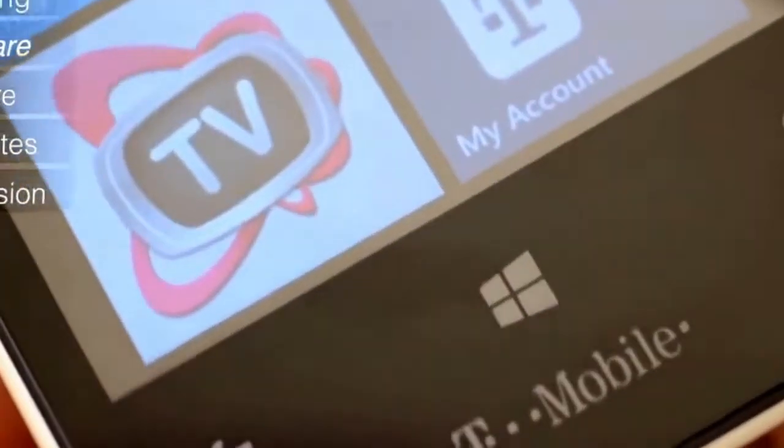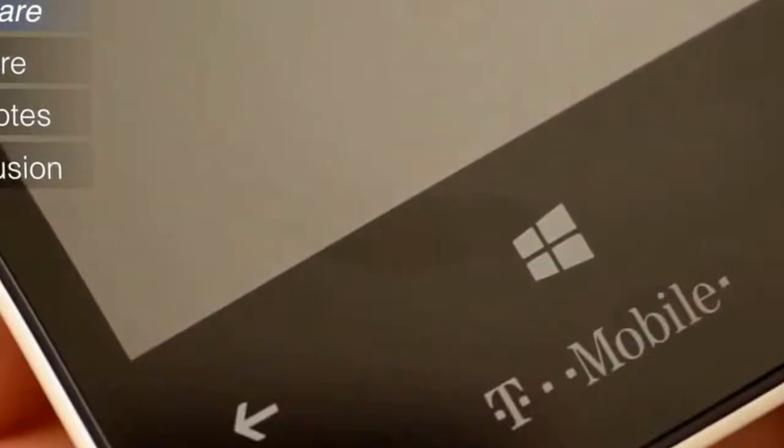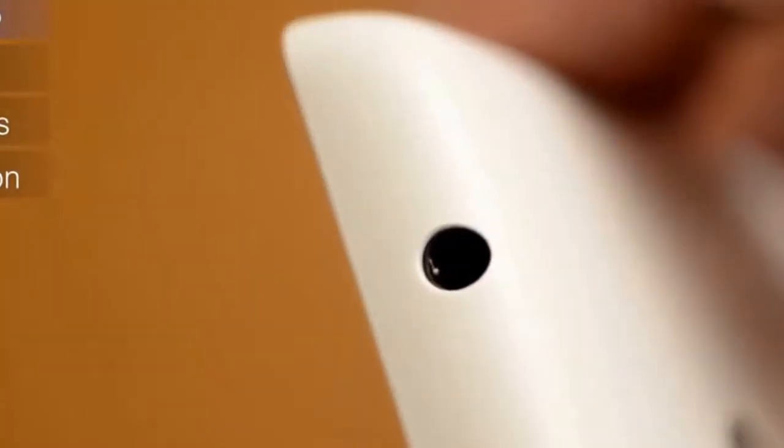At the bottom are the usual Windows Phone capacitive buttons for search, start screen, and back. On the right side, there's a series of plastic buttons protruding from the edge for activating the camera, power, and volume up or down. Buttons are easy to find with your fingers, and they've got great tactile feedback. On the bottom there's the micro USB port. On the top is the 3.5mm headset jack. On the back is the 5 megapixel camera and speaker hole. There is no flash, so you'll only want to use the camera outdoors with a good amount of light.